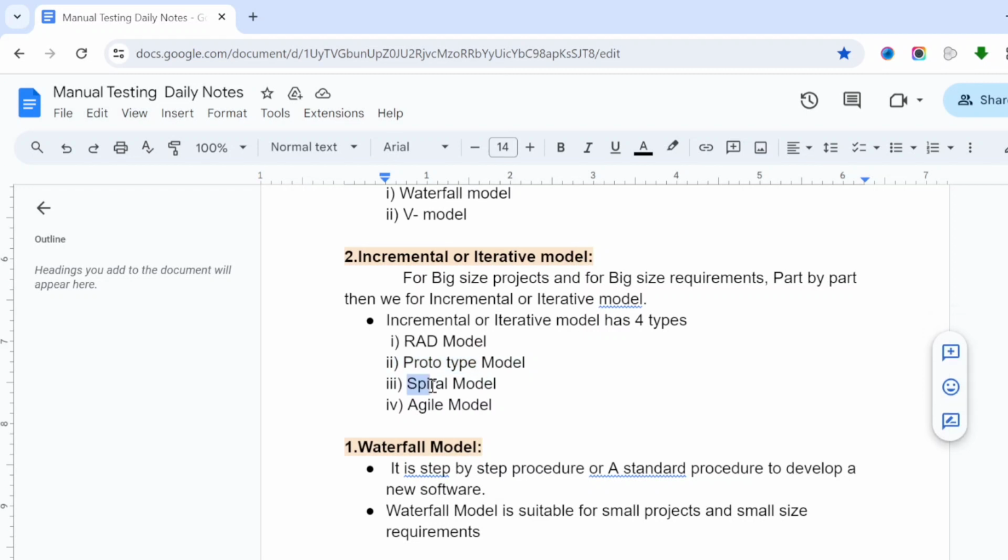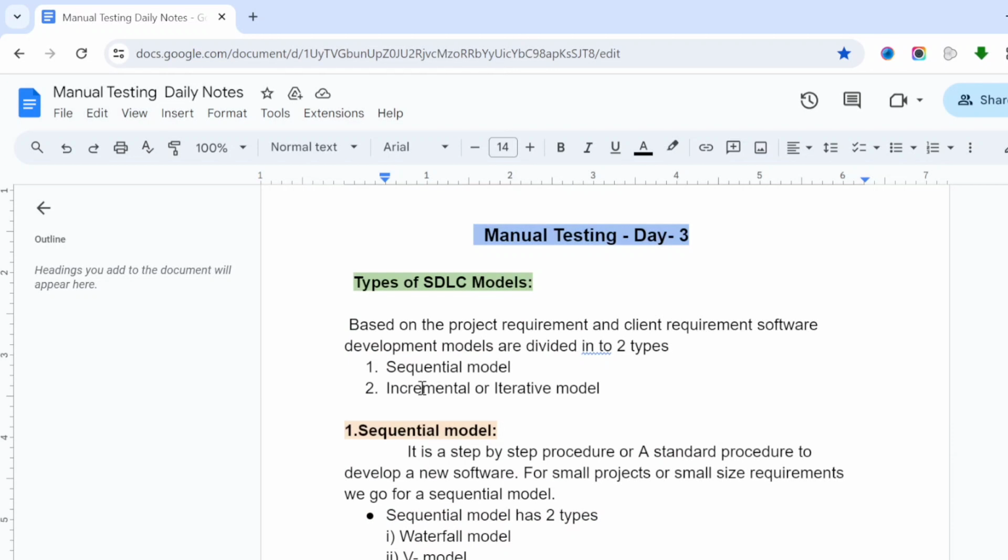Third is the spiral model. Fourth is the agile model. Clear? So what are the types of the incremental model? RAD model, prototype model, spiral model and agile model. These are the four types of the incremental model.